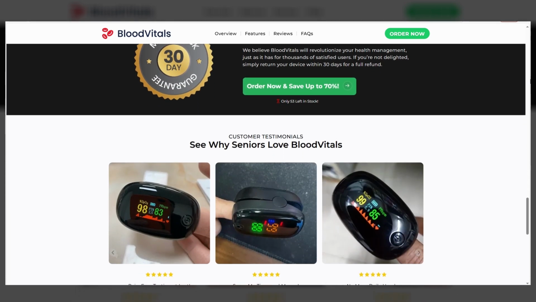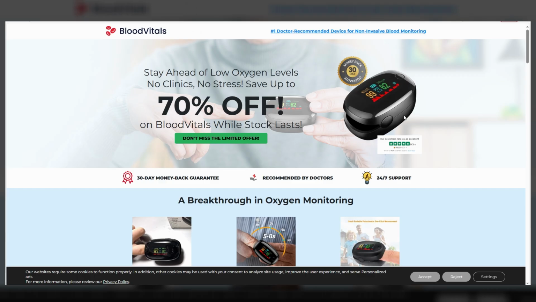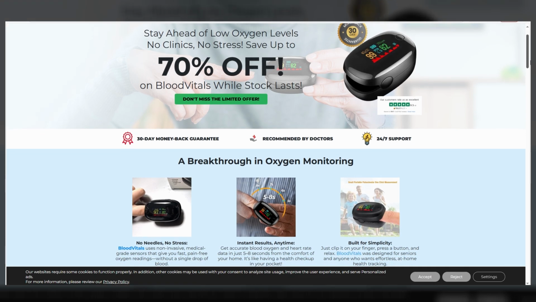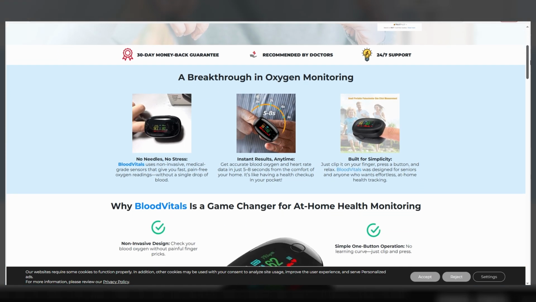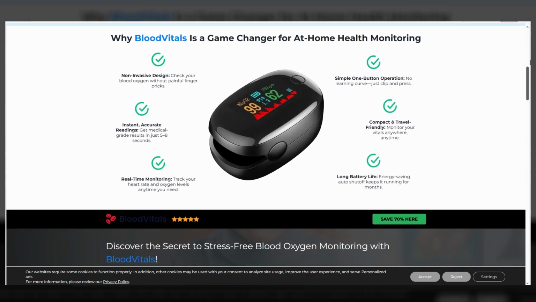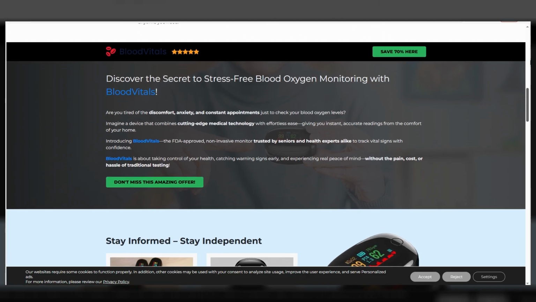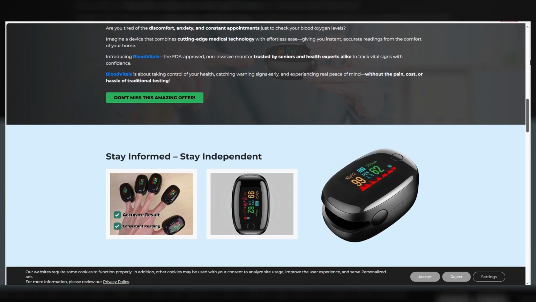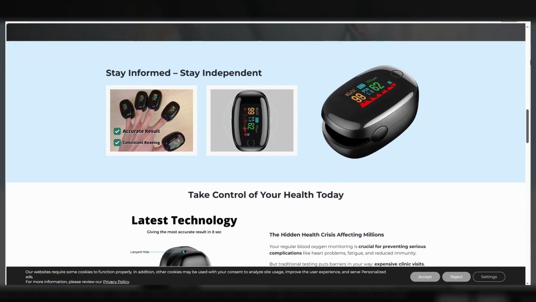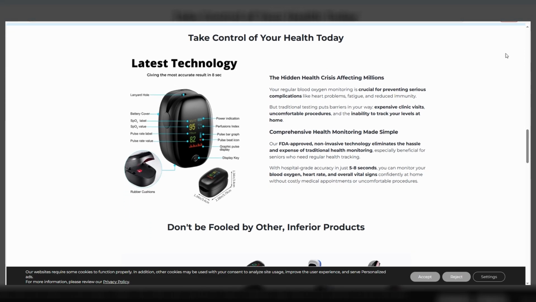But here's the thing. There's a lot of confusion around what these devices actually do. A lot of them are just pulse oximeters. They measure oxygen levels and heart rate, which is totally fine. But where things get sketchy is when they start claiming to monitor blood sugar without needing a finger prick. That kind of tech doesn't actually exist in any reliable, FDA-approved form, at least not yet.